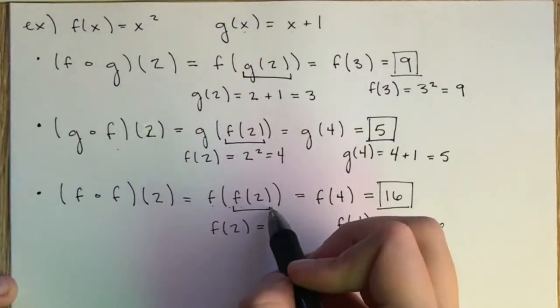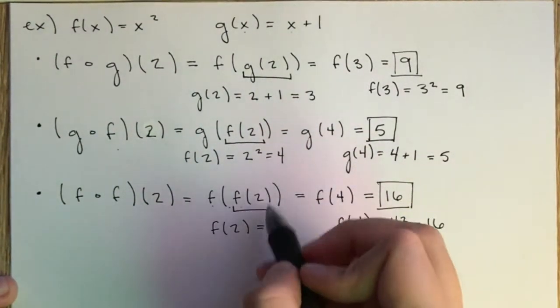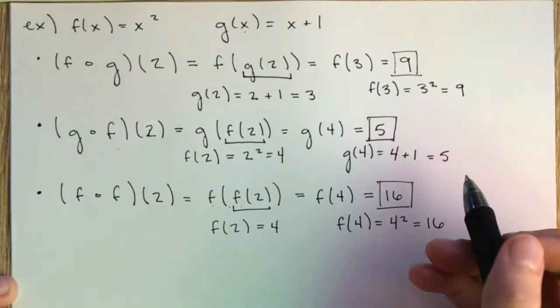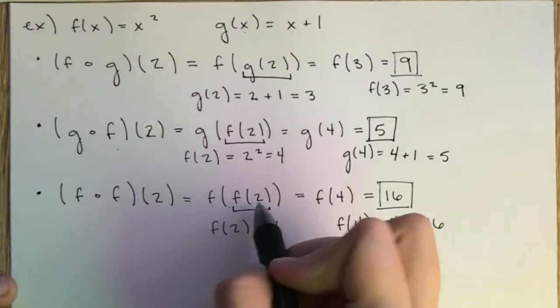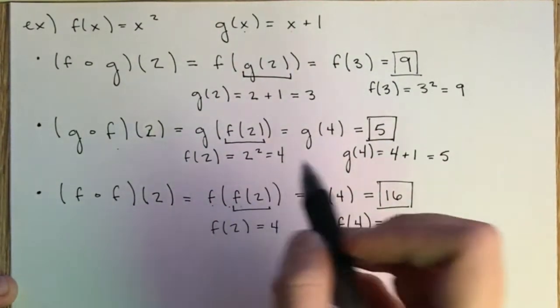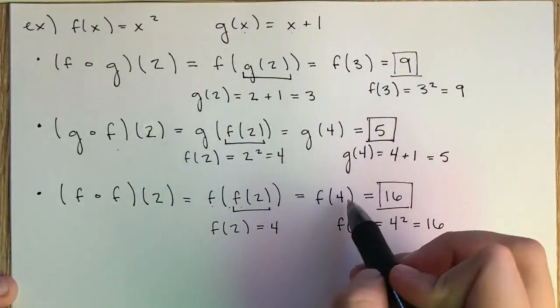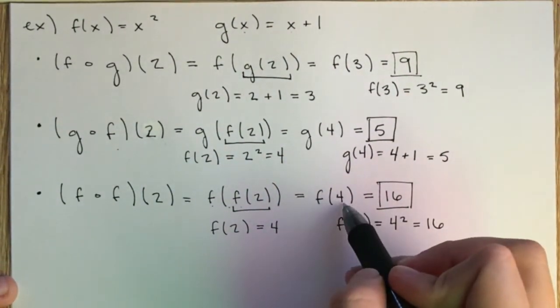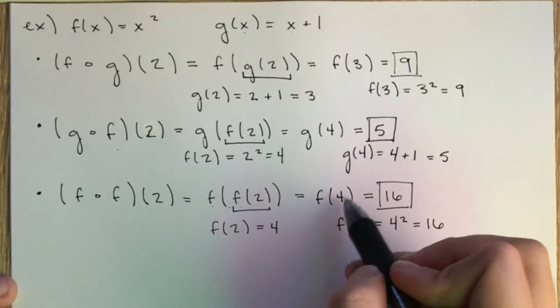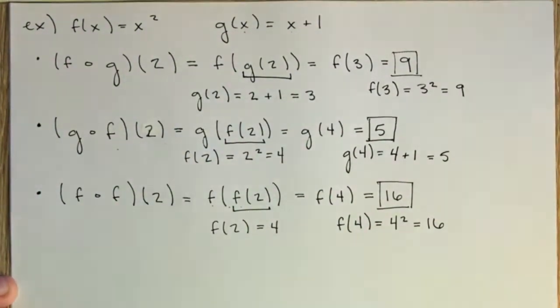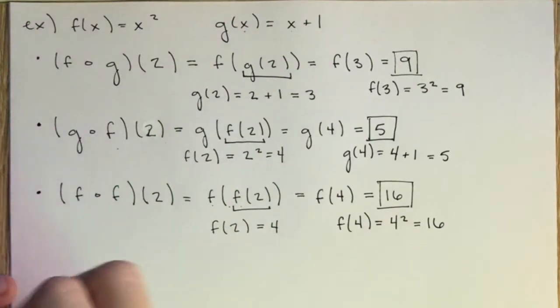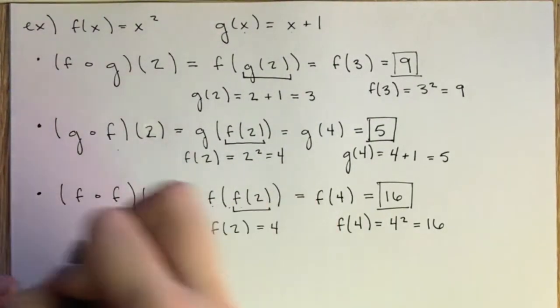You could do this with graphs, by pulling the output values from the graph. We would just look at the graph and see, oh, what's f of 2? And then you would see, oh, f of 2 is 4. And then you would look at the graph and see, where is f of 4? What's the output of f at 4? And you would see that it was 16. That's how we would do it with a graph. Very simple. Okay.